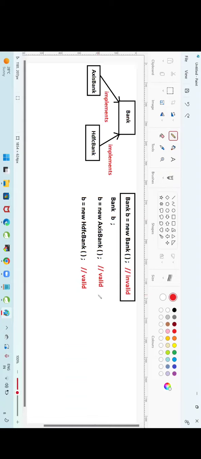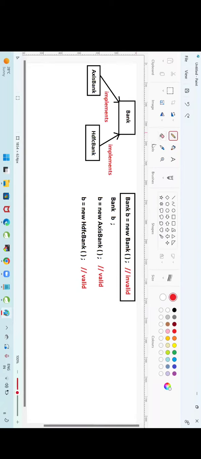An interface reference variable can hold an implementation class object. For the bank interface, how many implementation classes are available? There are two. In the B variable, you can store an Axis Bank object or you can store an HDFC Bank object also.